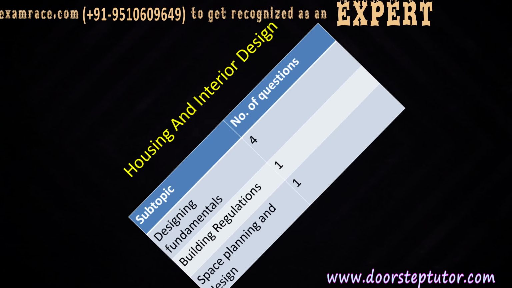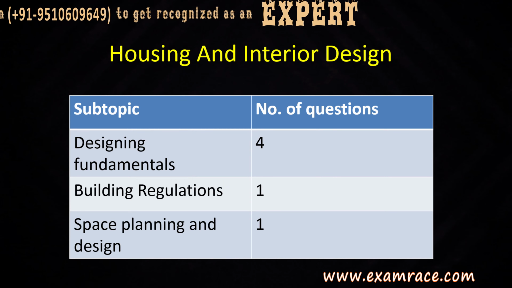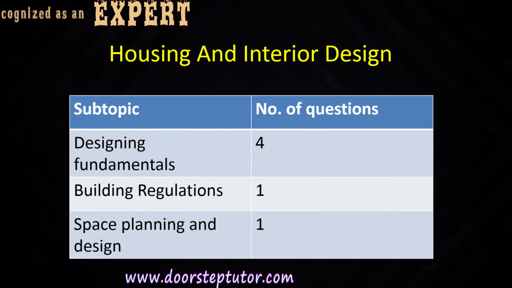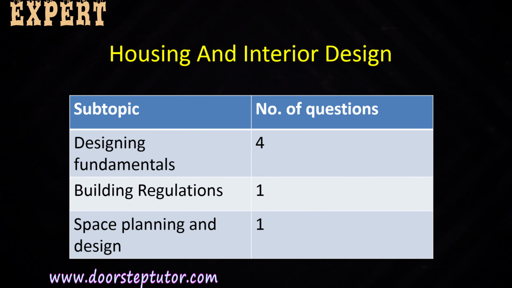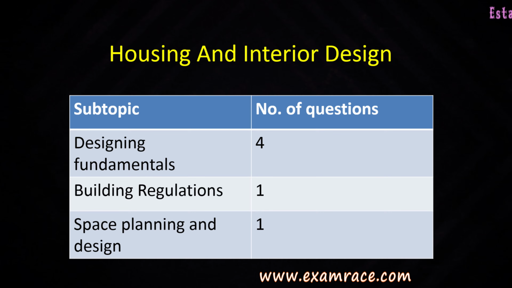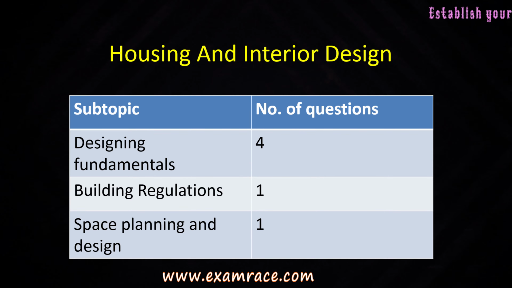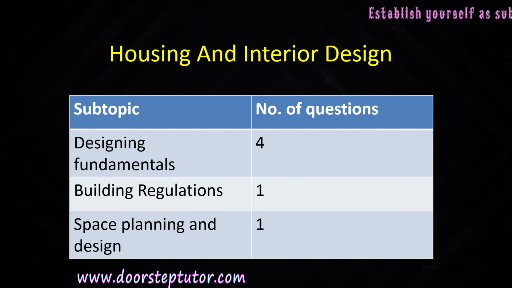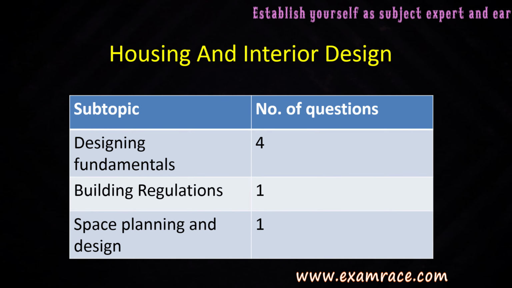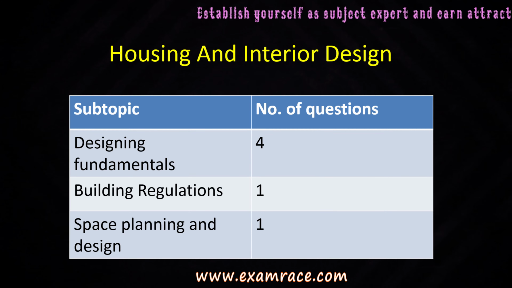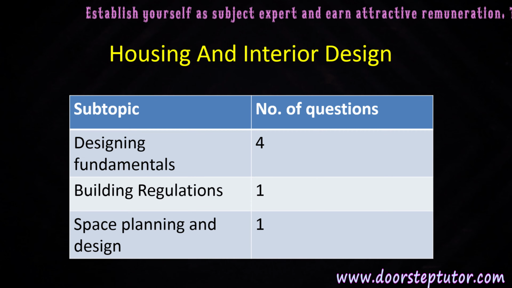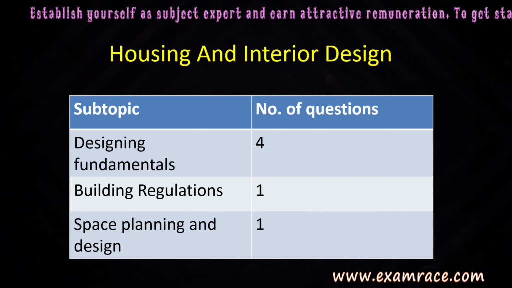The next topic is housing and interior designing, and surprisingly in this paper 4 questions have come from the designing fundamentals, various rules and regulations that are associated while designing and building. One question was there from building regulation, and one question was there from space planning and designing. So in case of housing and interior designing, there are various types of abbreviations which need to be prepared for the upcoming examinations.